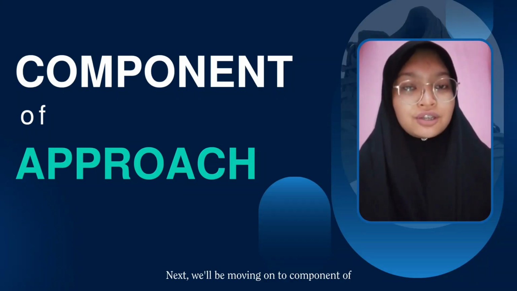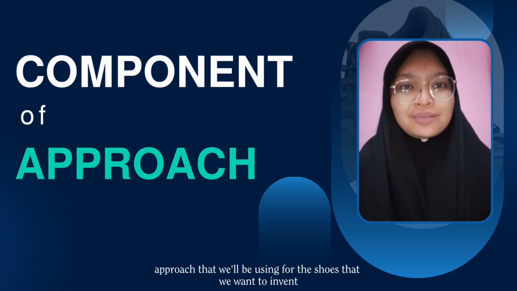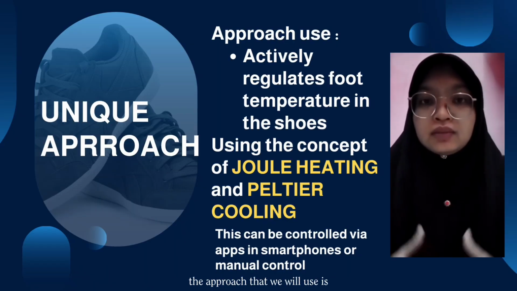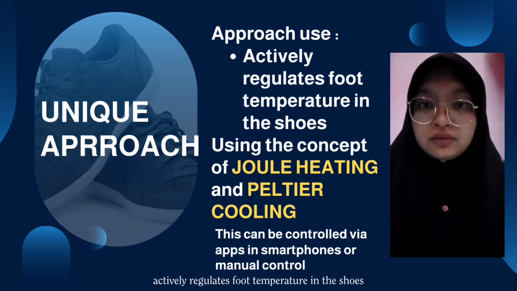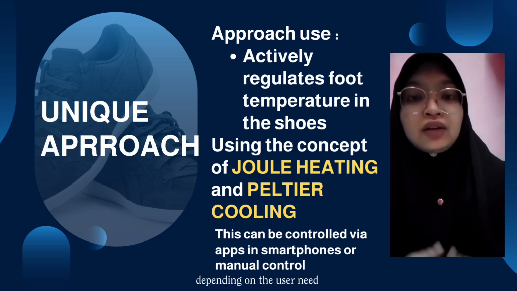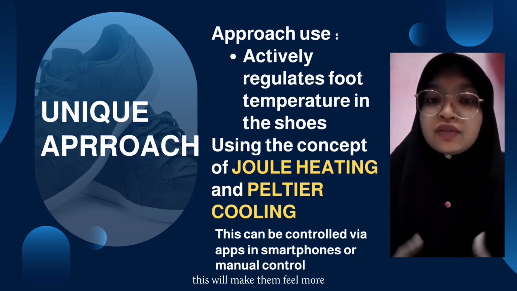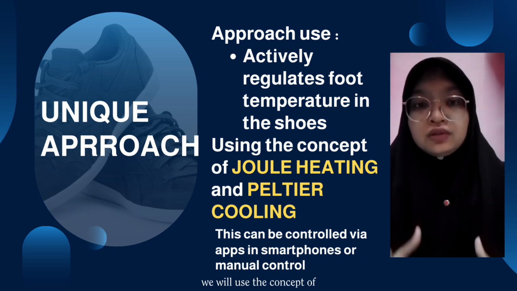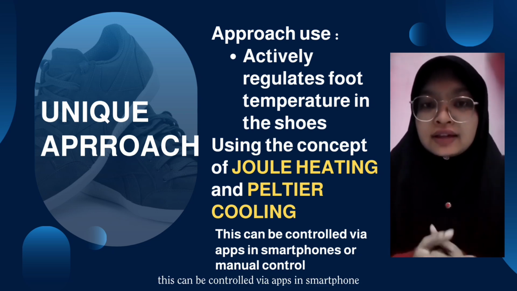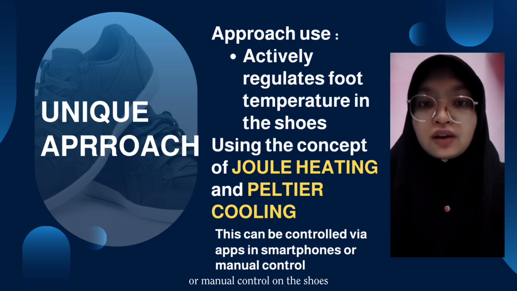Next, we'll be moving on to the component of approach that we'll be using for the shoes that we want to invent. What is the unique approach that we will use? The approach that we will use actively regulates foot temperature in the shoes. Feet will feel cold or hot depending on the user's need while they are using the shoes. This will make them feel more comfortable while wearing it. We will use the concept of Joule heating and Peltier cooling. This can be controlled via an app on a smartphone or manual control on the shoes.